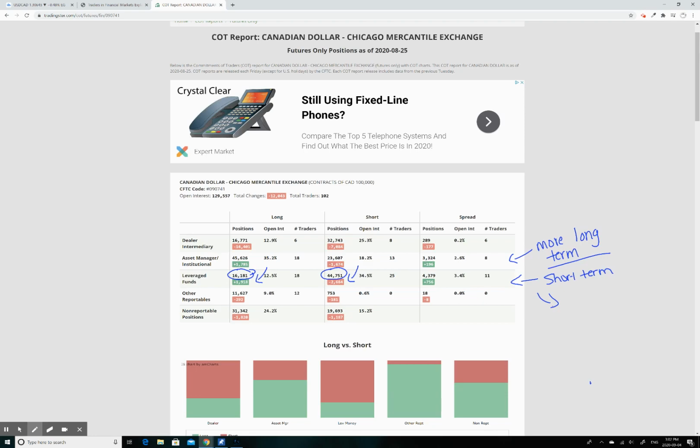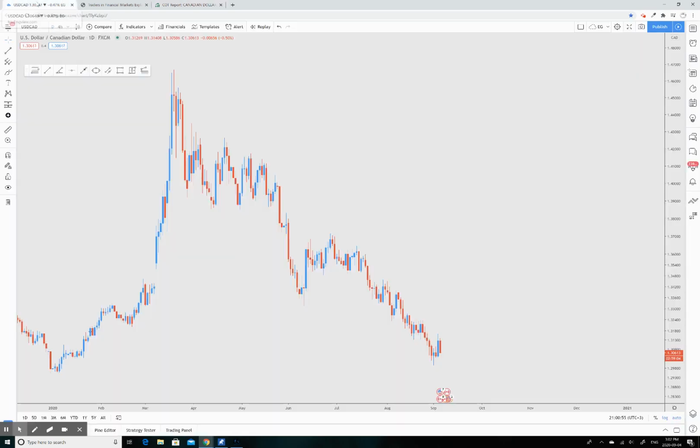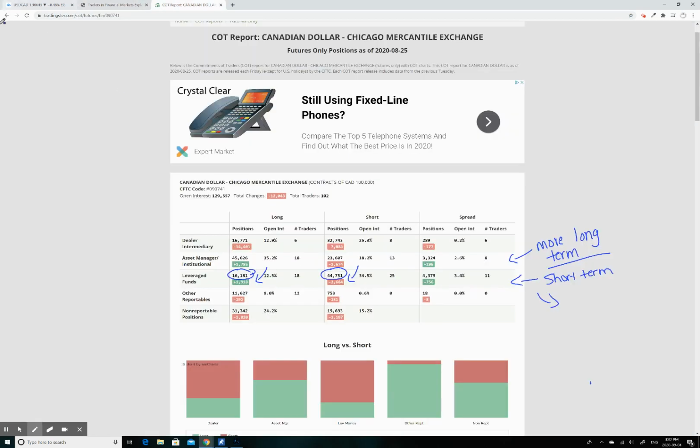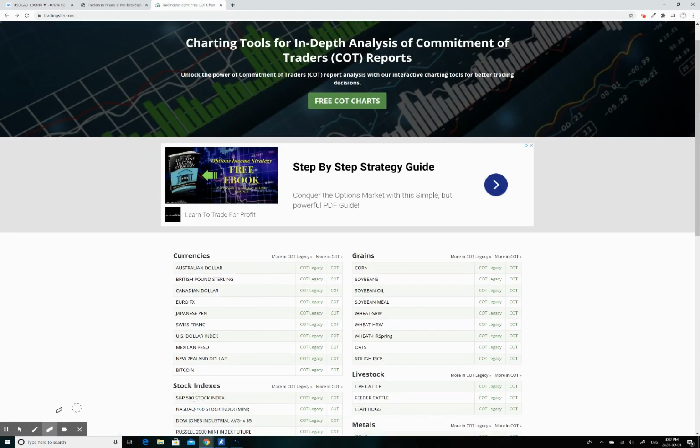And you do have to keep in mind that you have to look at what's happening with the US dollar as well. So if the US dollar was really, really strong and the Canadian dollar was really, really strong, then it wouldn't be a really good opportunity to try to sell here. But if we look at the US dollar right now, let's clear this. And this will give you some good perspective in terms of actually entering a trade.